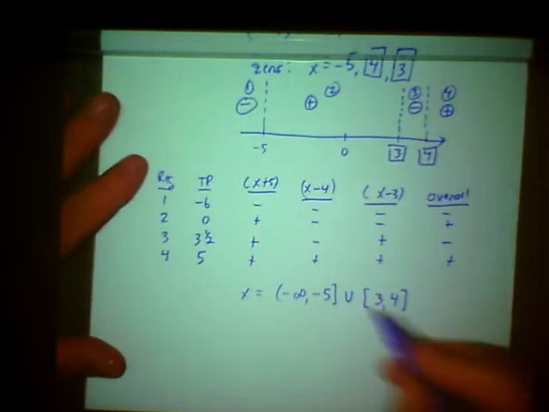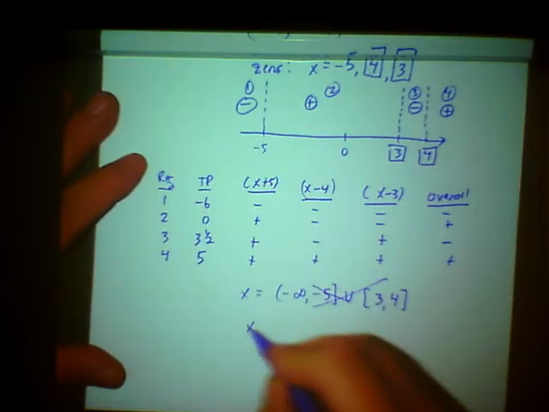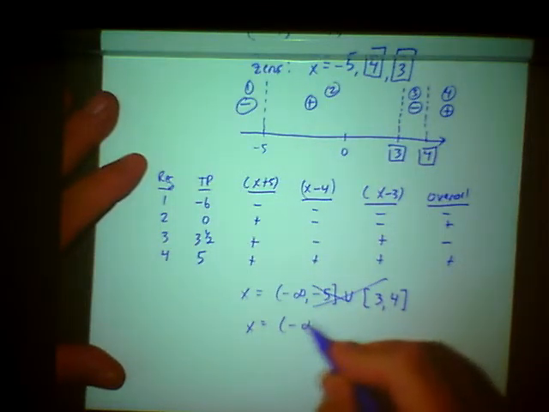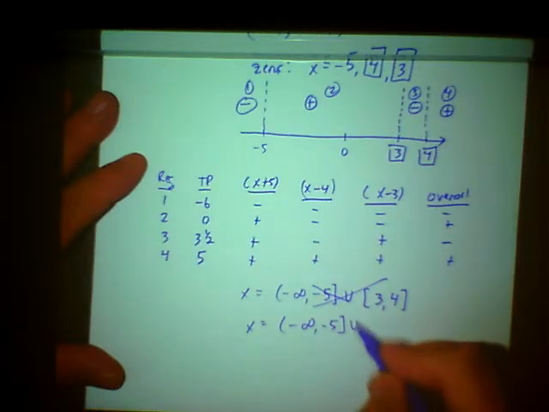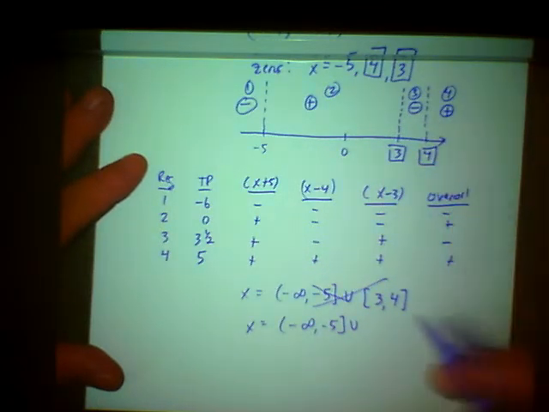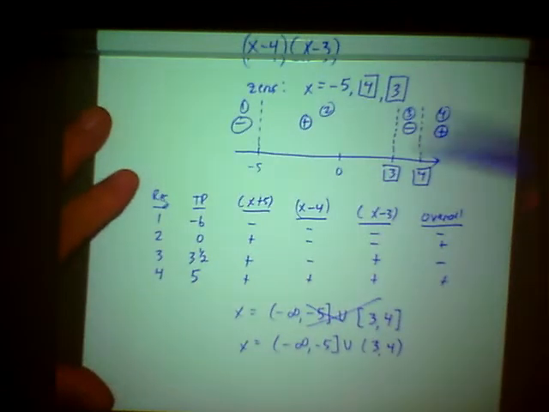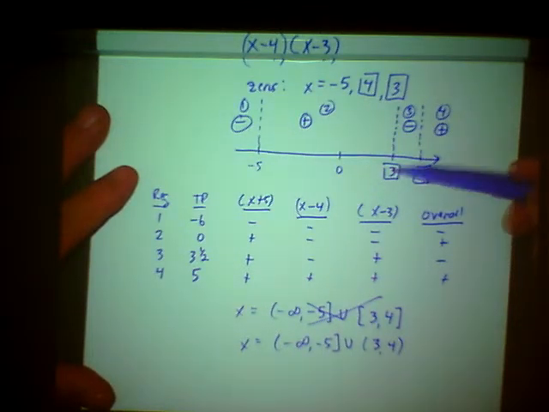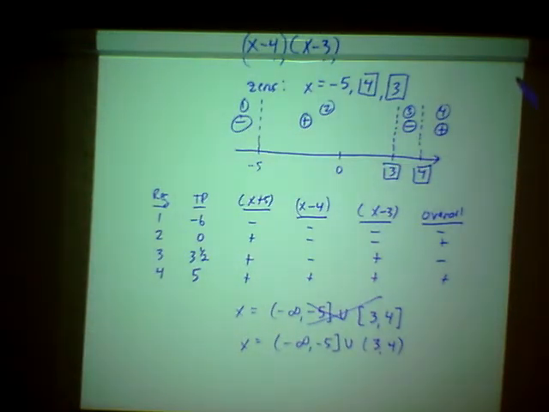So instead of this, the first interval is fine, -5 with the bracket, but for the interval from 3 to 4, I still have to put parentheses because I cannot actually include x equal to 3 and x equal to 4. Because those do not equal 0, they're undefined. So therefore, the interval is going to be anything between 3 and 4. Okay, so those are 2 examples of solving these rational expressions in an inequality.